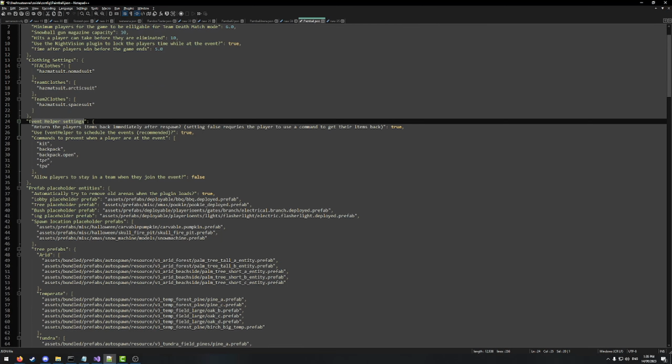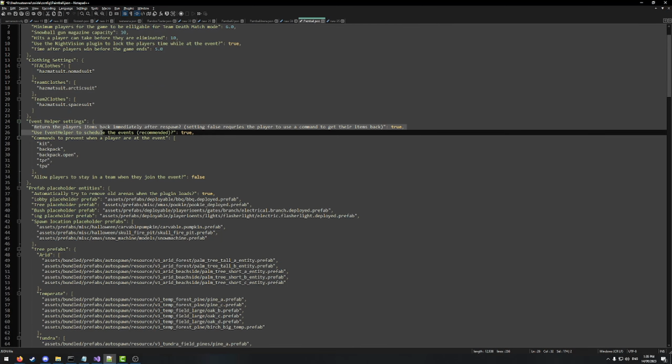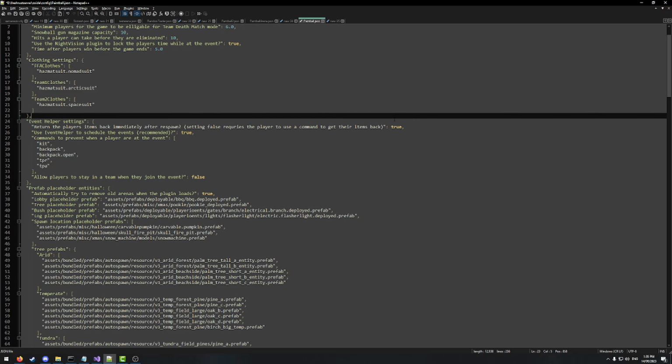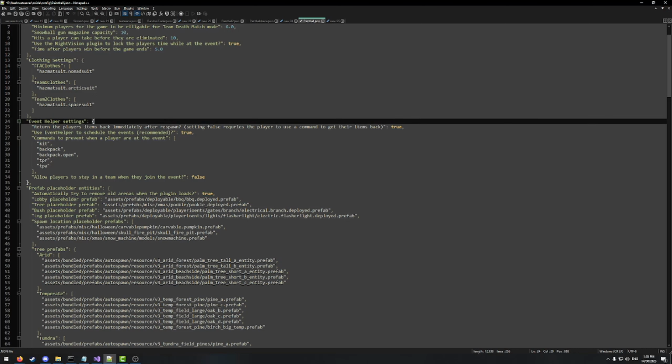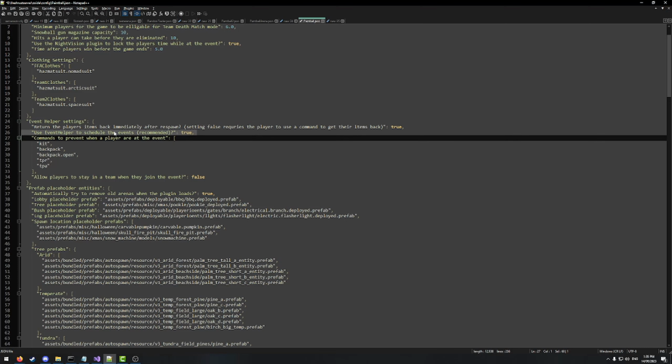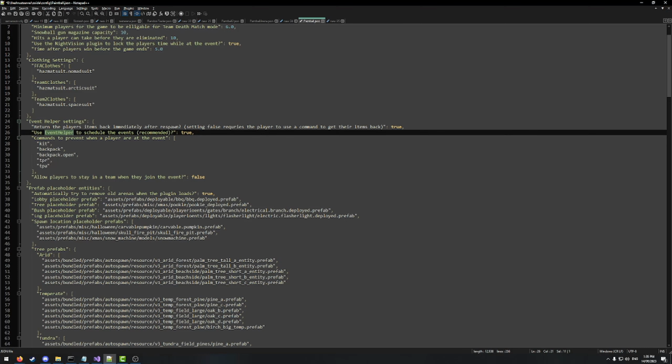Event helper settings returns the player back immediately after respawn. This is basically required for servers running any sort of respawn plugins, so, you know, respawn to your death location when you die, that sort of thing. You want to set that to false, otherwise just leave that as true. What that'll do is give the players items back immediately when they respawn and set them back at their previous location.